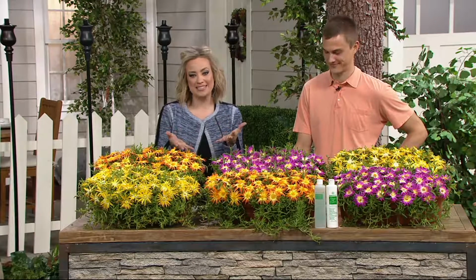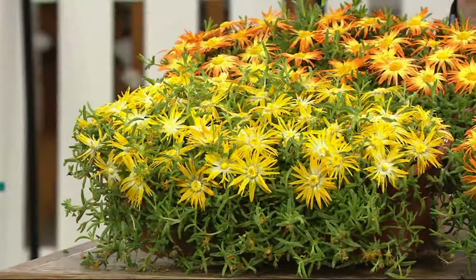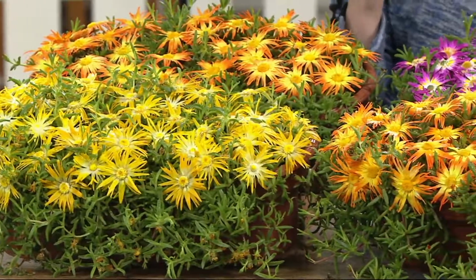Here you are getting huge blooms and a whole lot of color as well, which makes this six-piece collection really exciting. And just look at how much coverage you're going to get in this collection. That's something else. I feel like a lot of bang for the dollar here. Oh my goodness, feature so much price, color. $24.98, free shipping and handling.